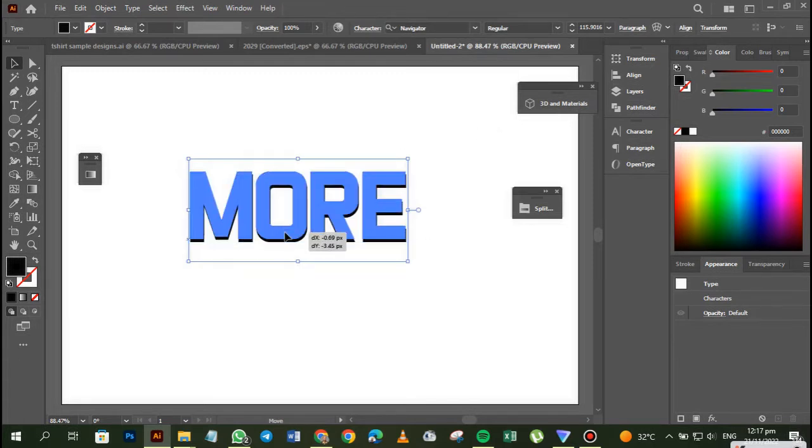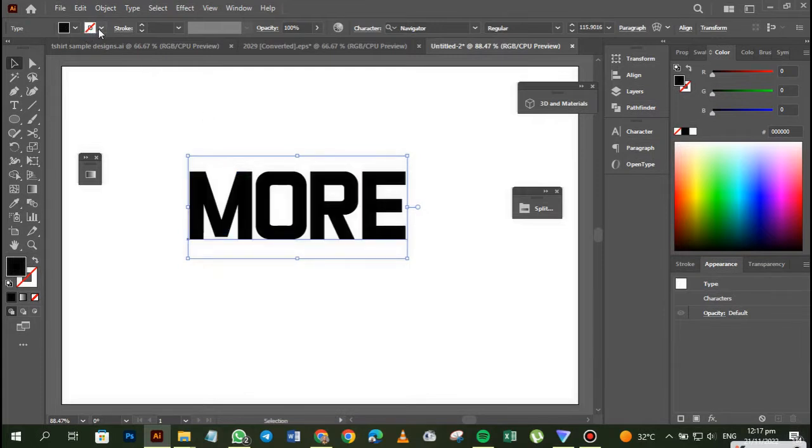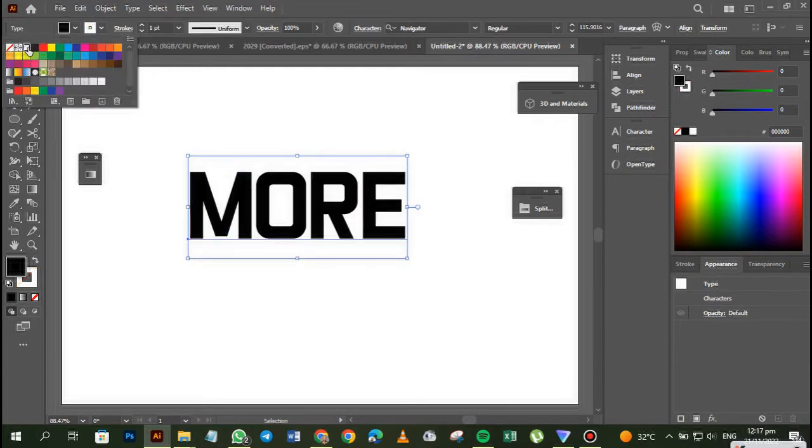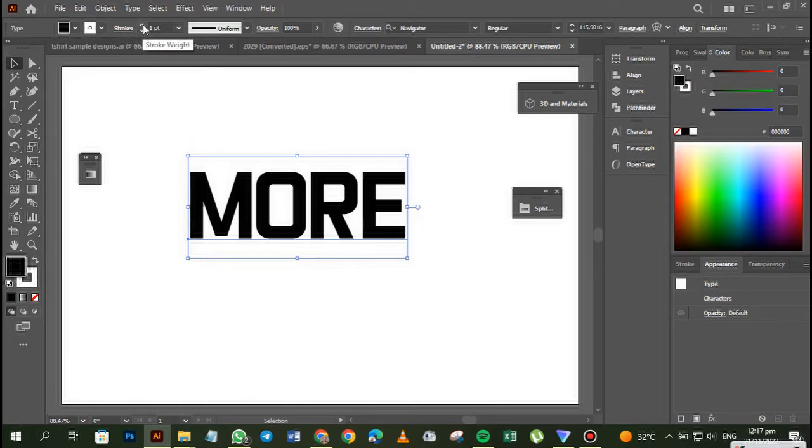Okay, so the outline, I'm going to change it to white, and I'm going to increase the stroke of the outline. I'm going to make it maybe 3. Let me make it 4, right? Now I am going to use my rotation.